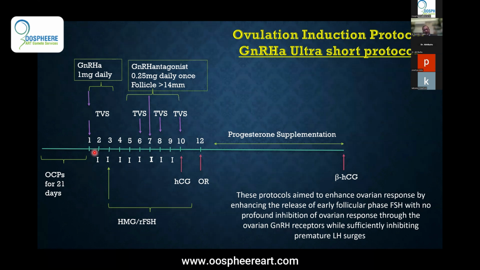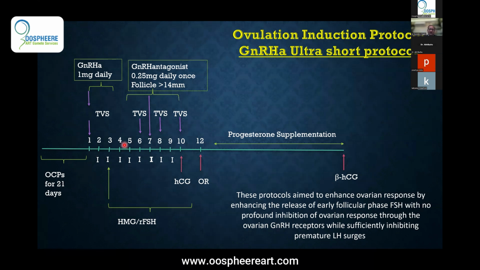Okay, so we have again utilized the same flare effect, where we have a lot of FSH endogenously, and exogenously our gonadotropin dose selects a good number of follicles. We allow them to grow, and because the pituitary is blocked or empty, we now stop the agonist because we know that the gland is empty. Within the next 2-3 days, there won't be any LH surge or premature LH surge.